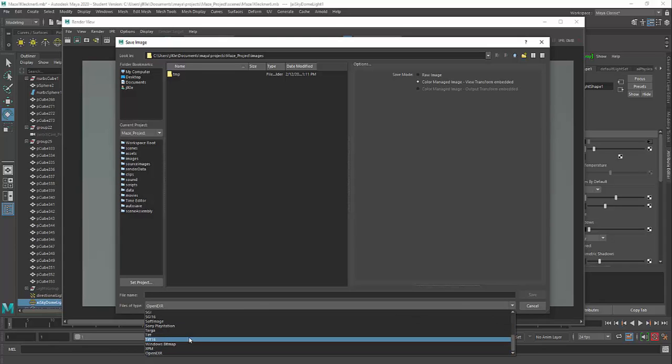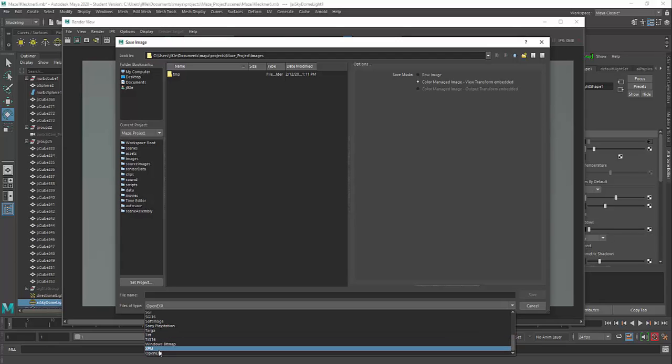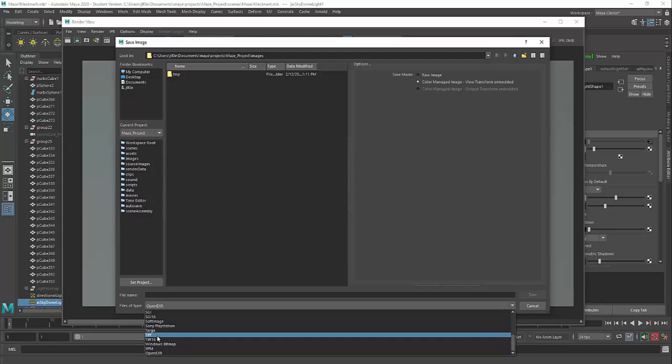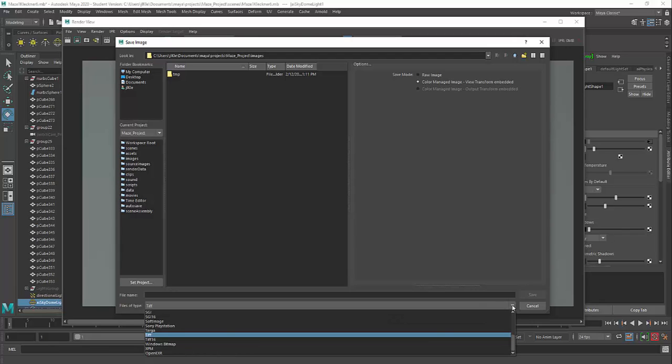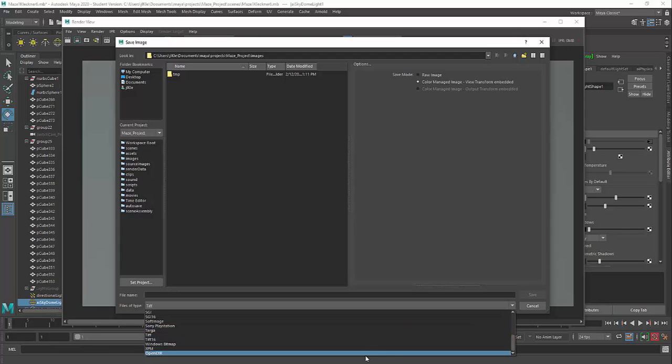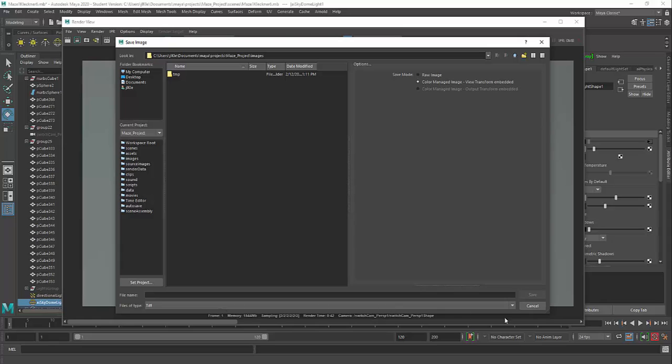So you want to click in here and go down. You could choose a TIFF file or a JPEG file. TIFF was okay, and you could save it out here. If we re-rendered this out in the render settings, I didn't choose the JPEG option. I should have done that. We could get that, but a TIFF you'll be able to open up in like Photoshop, and that will be fine too. To be honest though, if you want to just send it to me, you can choose the OpenEXR format and email that to me, and that would be fine also.